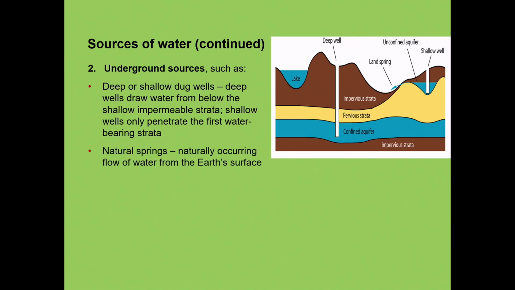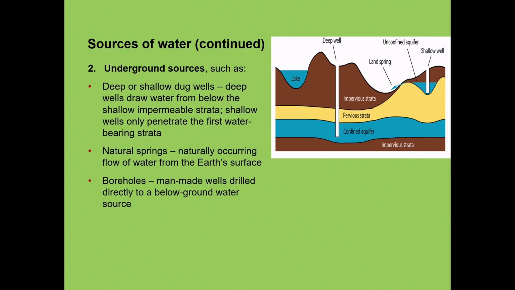Okay, next one, natural springs. These again are just natural areas where the water will squeeze out of the watercourse and find a weak spot in the land, and this can be used as a water source. It's not very common around here in the UK. Borehole, man-made wells drilled directly below the ground water source. So instead of digging it down by hand trying to get a nice well, we're using the same technology that you use to drill a well for oil, but we're now using it to supply us water. So we drill the holes, we get to that confined aquifer, and we pump the water from there.